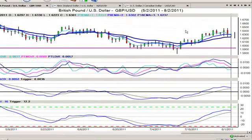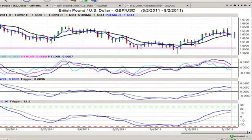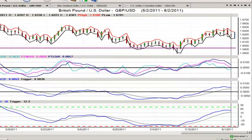I'm going to bring this up so everybody can see this. The short-term crossover from Vantage Point has crossed the trigger to the downside. Our predicted short, medium, and long-term differences are all pointing lower here. Again, we're going to look at our medium-term crossover. It's getting ready to cross the trigger, but it hasn't completed it yet. Looking at our Vantage Point predicted high-low break, we can see we are consistently breaking the Vantage Point predicted low each day. This is another warning sign of a very bearish move coming.